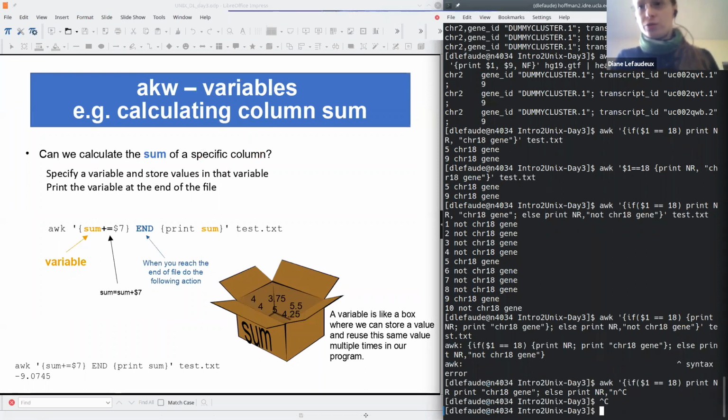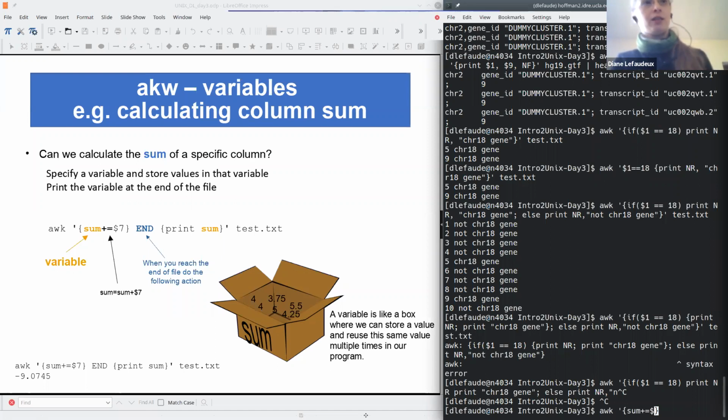I'm gonna take a new line. Okay, so what you can do with awk is have your own variable. So in your actions here, I'm gonna create a variable. You just give a name without quotes because you want it to be a variable. So here you say sum, and you don't put quotes around sum because you want it to be a variable. And so here you can say plus equal. So plus equal basically adds a certain thing to the sum variable for every line.